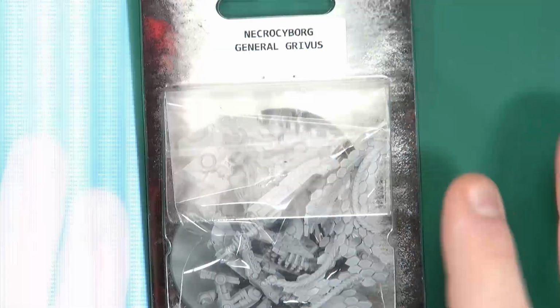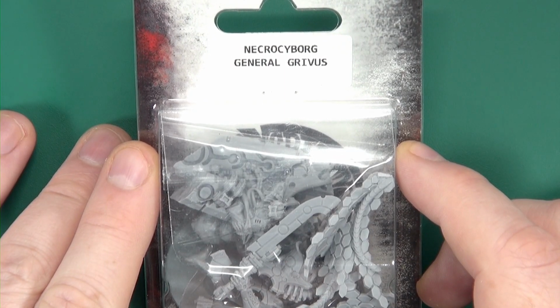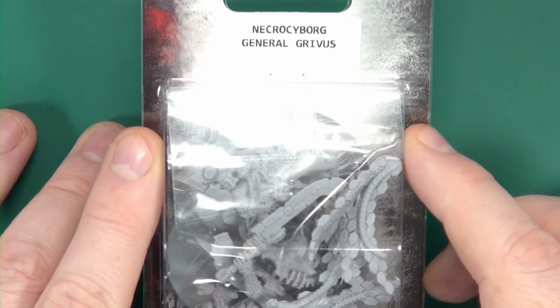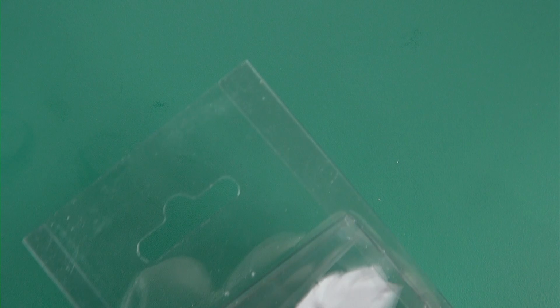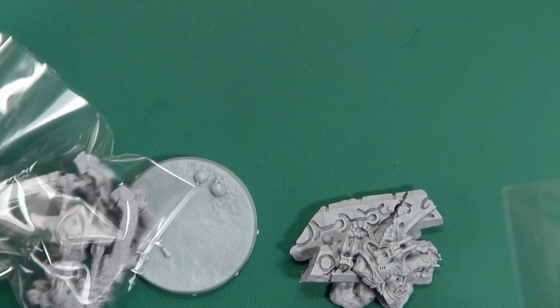If you're looking for a lord to take on the Empire, then I've got one for you in the form of Wargames Exclusive's NecroCyborg Grivus. Okay, so taking a look at Wargames Exclusive's NecroCyborg General Grivus. I think we all know where this is going. So, pop it out. Let's see what we get.